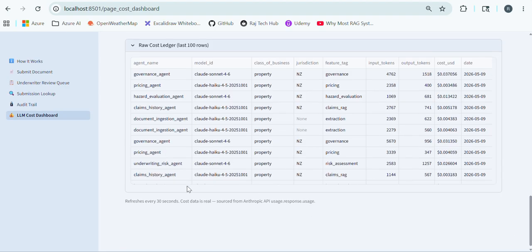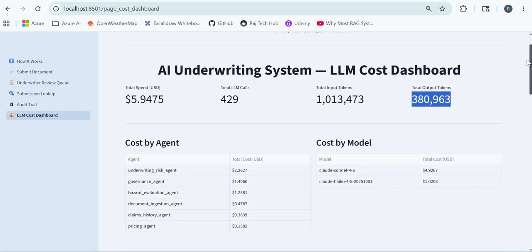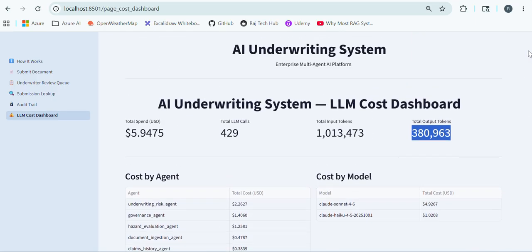That's it. And the screen refreshes every 30 seconds. I just gave these instructions to the Claude model when I was developing. It made a very good UI. In future, I am interested in extending this application with other risk types, liability, motor, and all. Also, I'll try to enrich this application in whatever way I can.